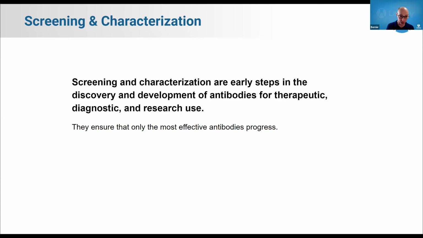So screening and characterization are some early steps in that discovery and development for antibodies, as well as other large molecules that will be used for therapeutic, diagnostic, and other sort of research uses. And they ensure that only the most effective antibodies progress to later and often more expensive stages.